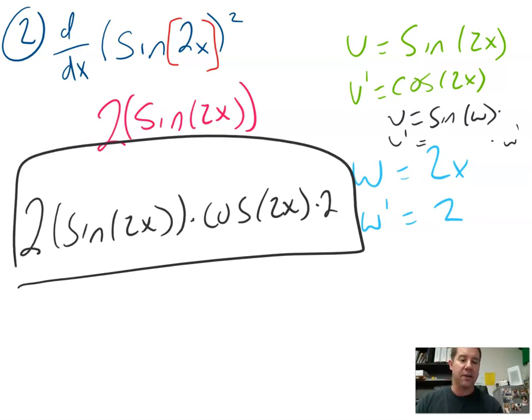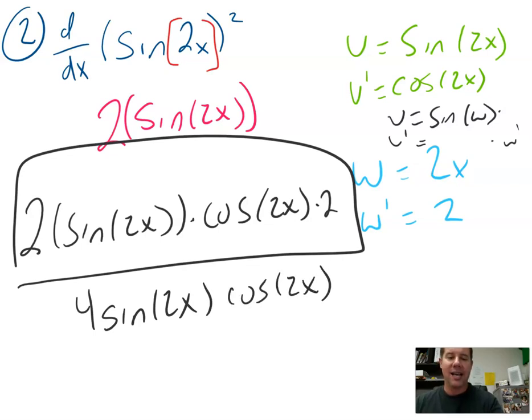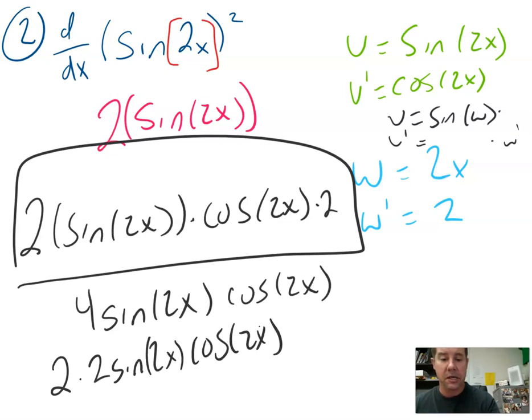Technically, I've now taken the derivative. Maybe all I need to do is just clean this up a little bit. So again, this would be 4 sine 2x cosine 2x. And whenever you get this sine 2x cosine 2x, sine x cosine x, like on the first one, I'm thinking this is a double angle. I'm not going to see this answer like that in the back of the book. I'm going to guess this is going to be 2 times 2 sine 2x cosine 2x. And this, again, is my double angle. So this becomes 2 sine 4x.